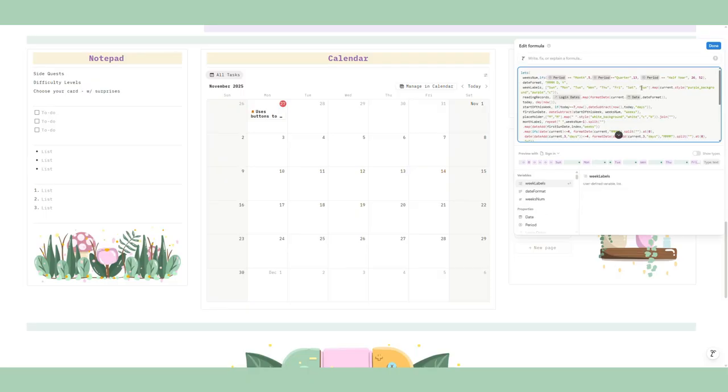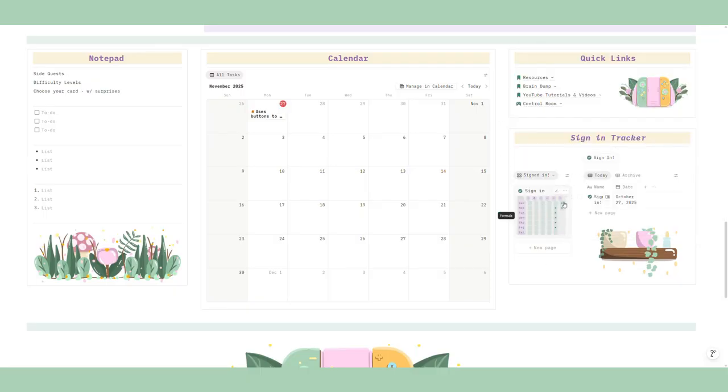I'm going to wait until next Sunday to test if I remove this Sunday, will it show up correctly on that Sunday, or will it still show up on the Monday? So that's a mystery that I'm trying to solve. If I work it out on the coming Sunday, I will let you know. That's a little mystery I'm trying to figure out with the formula and how it works.